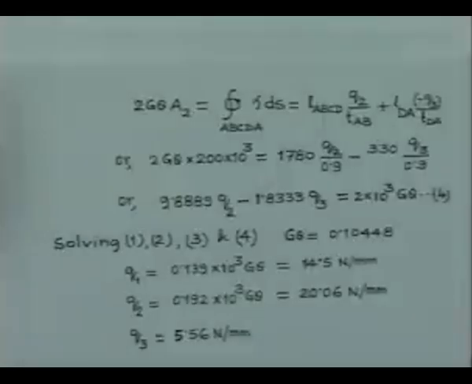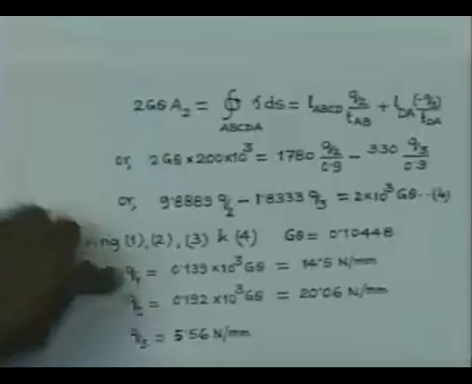Now, in a problem we have unknowns. What are the unknowns we have? We have 4 unknowns. They are nothing but Q1, Q2 and Q3, and at the same time angle of twist theta, and we have 4 equations. We have sufficient number of equations to solve for the number of unknowns.